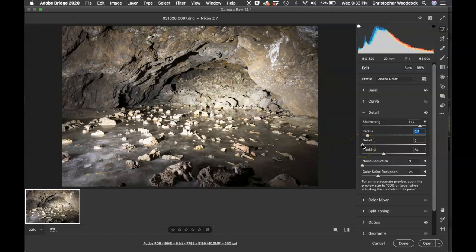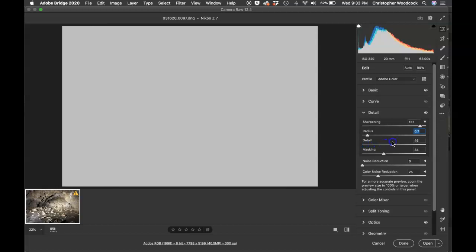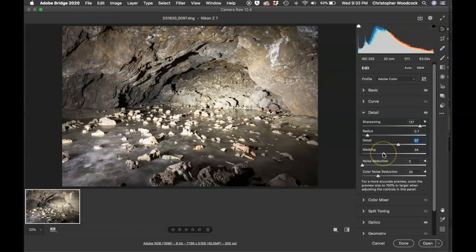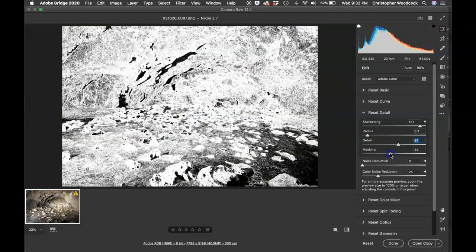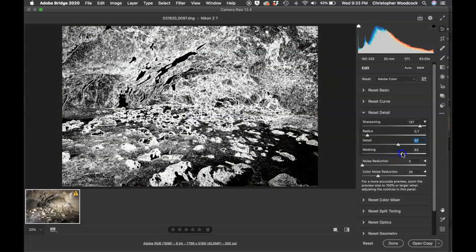Moving on to detail. Detail is exactly as it sounds. It's the detail that's going to be rendered within the image. I'm going to click on the slider, hit the Option key, and now we can see what's going to be revealed. We're just going to give that a second to catch up and go all the way over. It doesn't appear like there's that much, but if you look really closely, you're going to see some information. So I'm going to turn that up. We'll go back to the masking, and I'm just going to play with that a little bit.